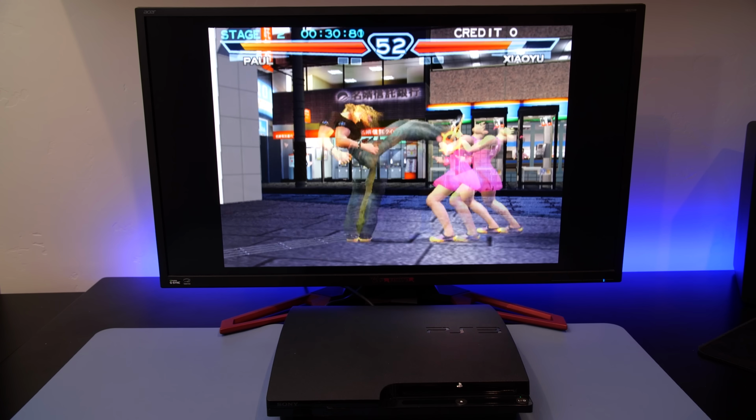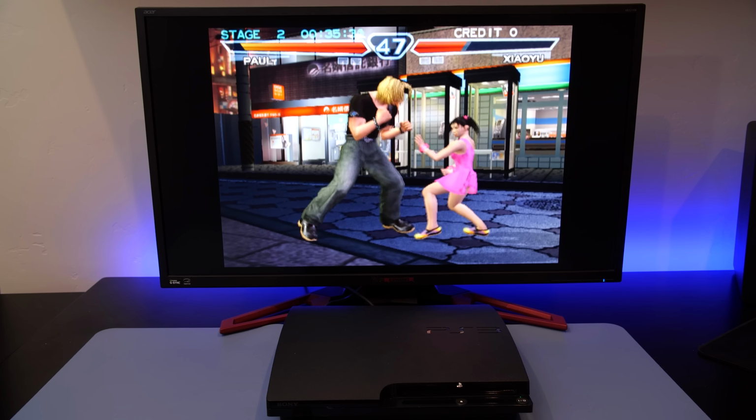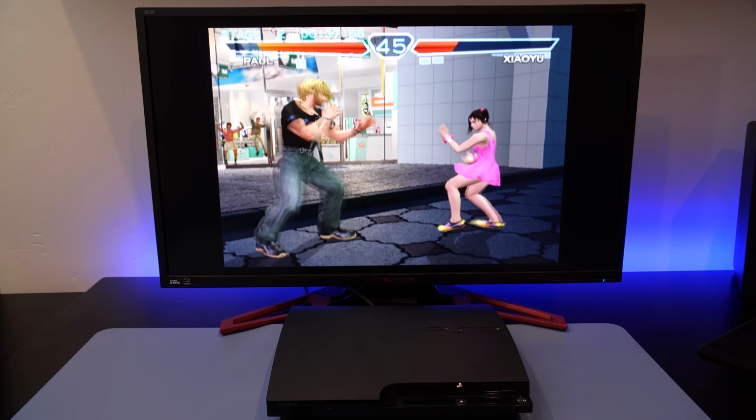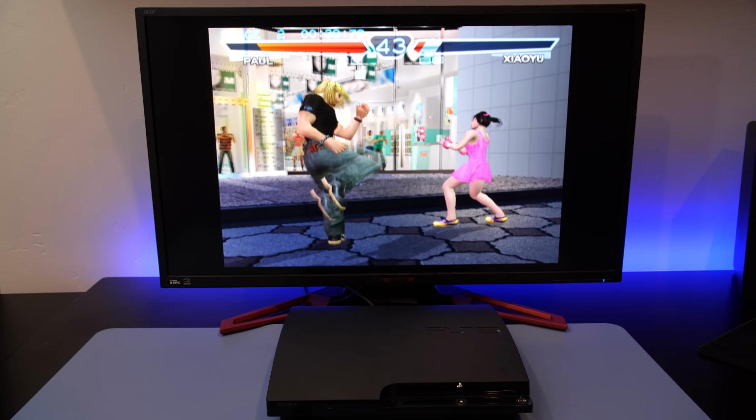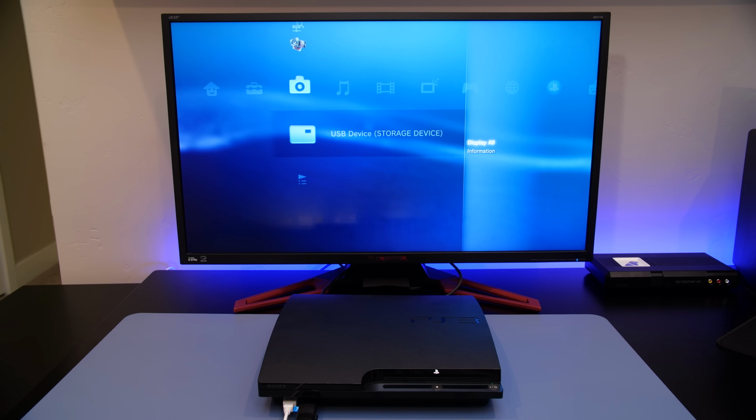Now, I do want to reiterate at this point, if you do not have a jailbreakable PlayStation 3, then you'll need to use the homebrew enabler method, which I'm not going to discuss in this video. However, I will probably look at picking up a PS3 Super Slim in future and check out the PS3HEN in more detail.